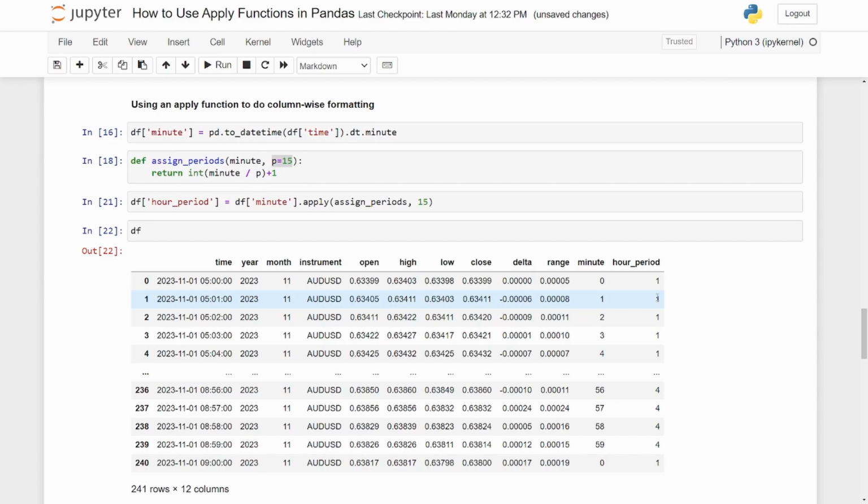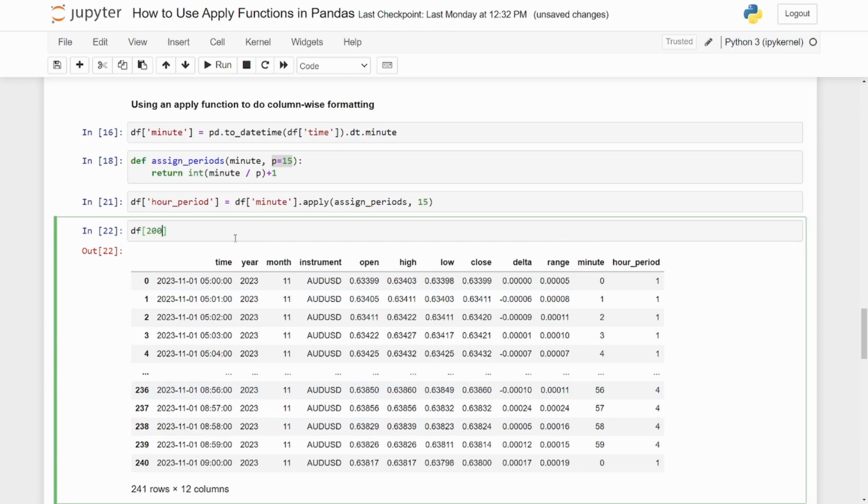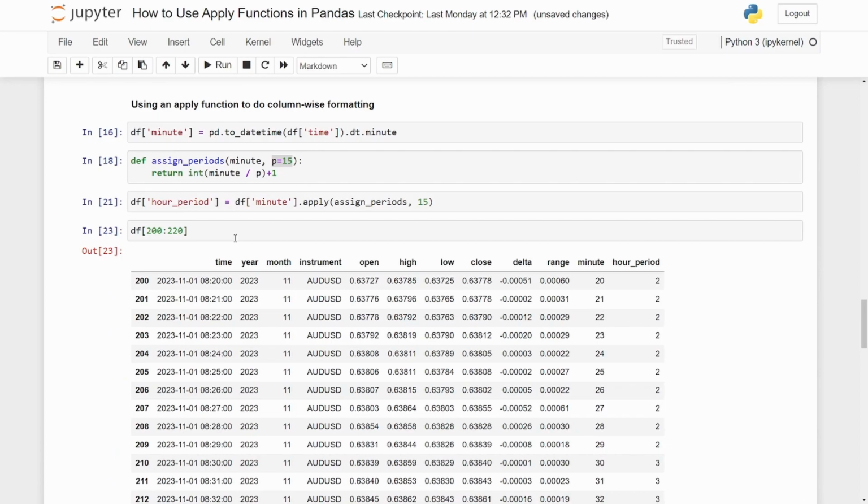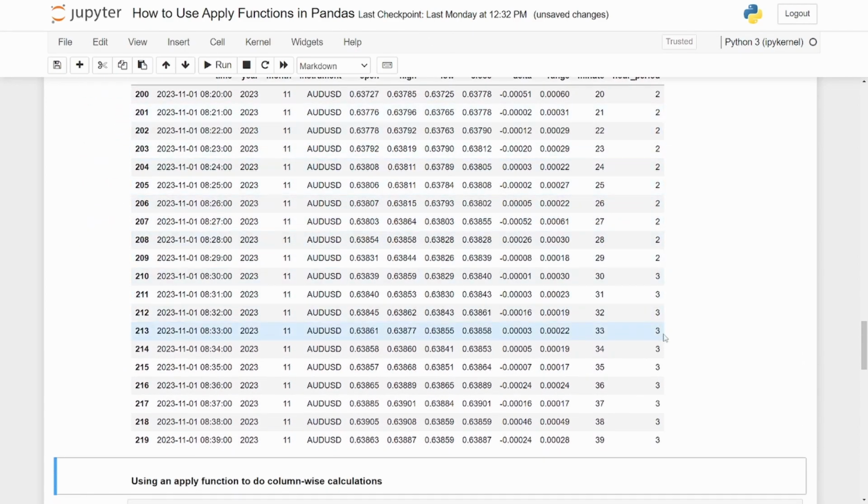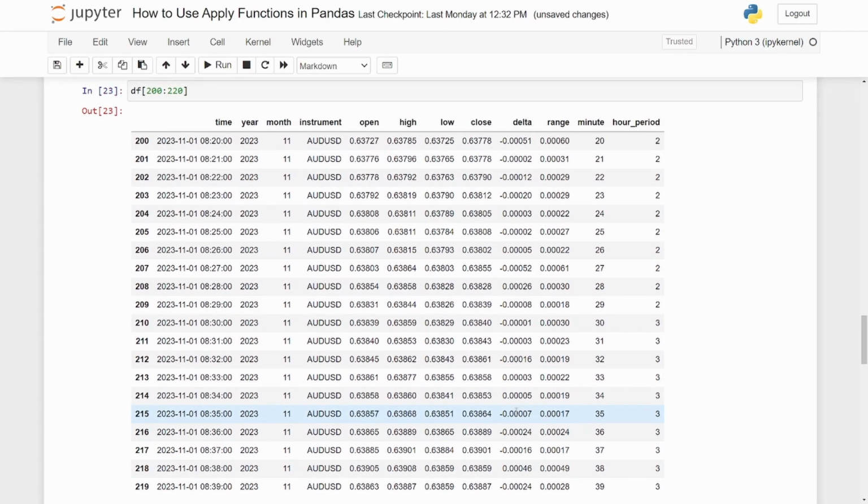And so we can see that it is properly assigned, anything within the first 15 minutes to be 1, anything in the last 15 minutes to be 4. If we really wanted to get nitty gritty and see a better example, let's do 20. We can come in here and see where it switches from 2 to 3, again just solidifying that yes, it's doing what we think it's doing.